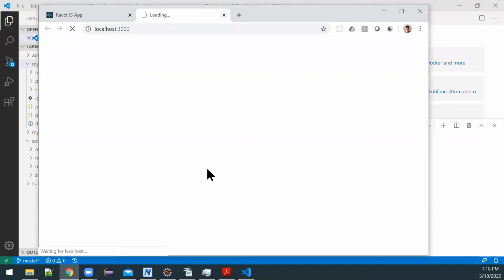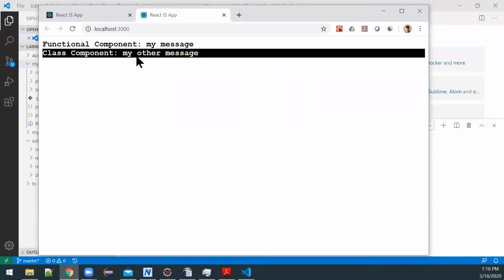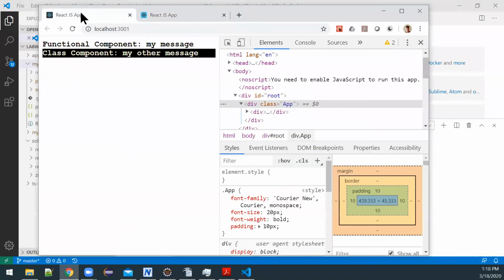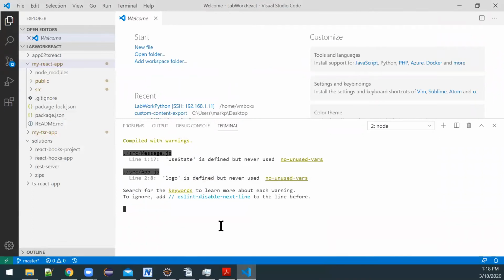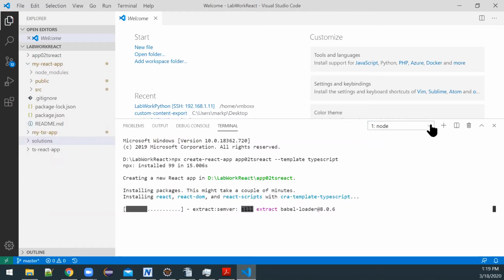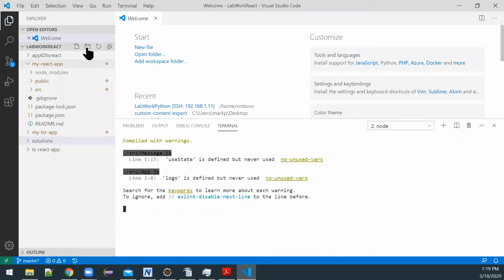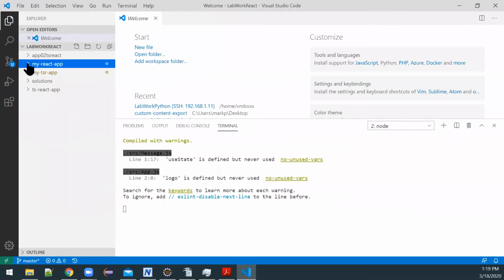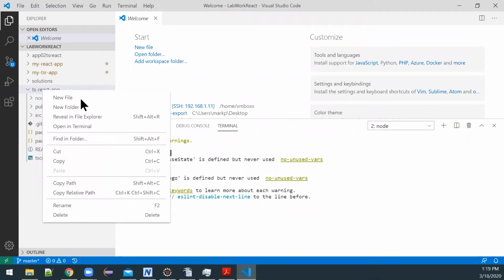Now, what you're going to see is not really much different than what you would imagine it would create if it wasn't using TypeScript. Let's see. Okay, this one. We don't want that one. We will in a minute, but let me just make sure I've got the right one. My TS app. We'll go back. What we want is one that's fresh, that hasn't been worked on yet. So that one has my React app, and then TS React app. Let's try this one here.